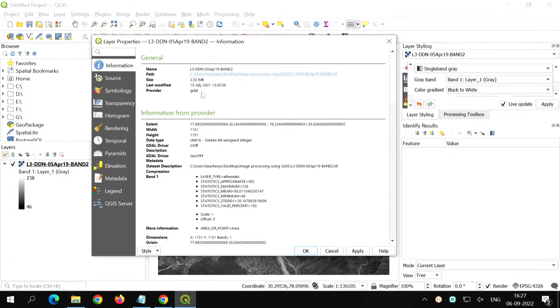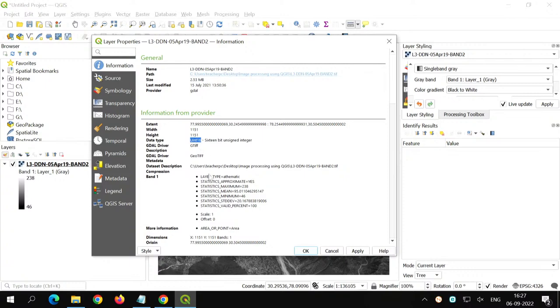The properties give the size, when it was last modified, the extent, that is the top left corner and the bottom right corner of the image, and the number of pixels, rows and columns, given as width and height. The data type says uint16, that means unsigned integer 16.